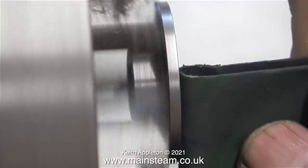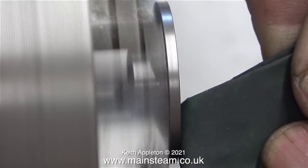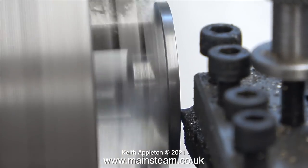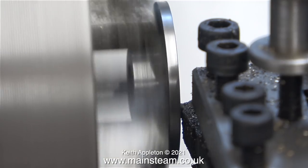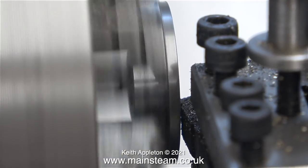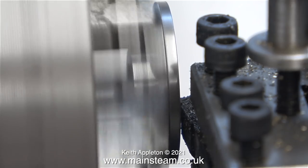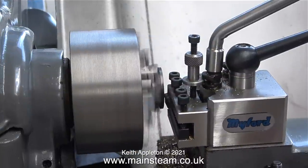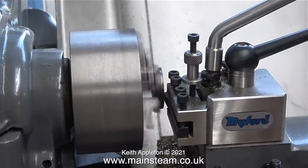What I'm doing here is cleaning up the surface of the bottom cylinder cover that will eventually be fitted with a gasket. After using the edge of a piece of wet and dry sandpaper I thought it would be more scientific to just scrape across the surface with the lathe tool. In this clip I'm not really doing any turning, I'm just scraping off the residue from the sealant. By doing this, when I make the new gaskets I stand a much better chance of getting a good seal.